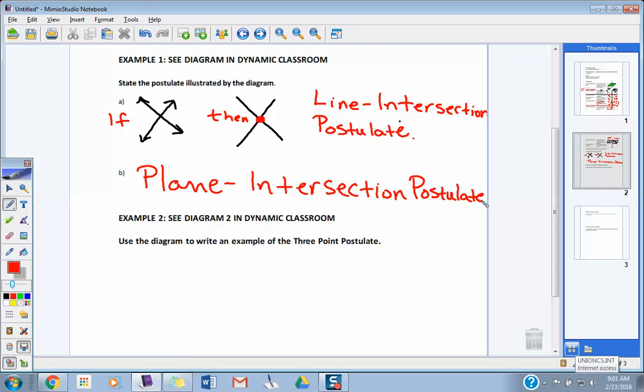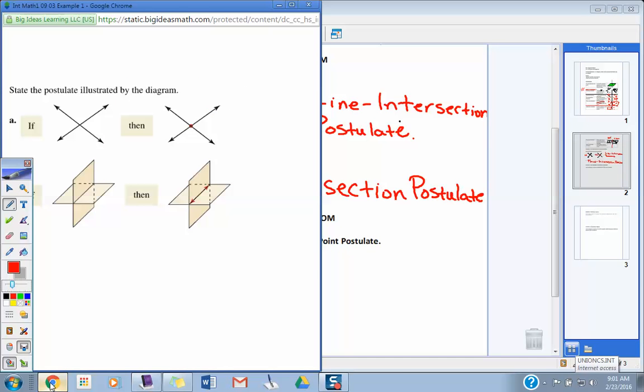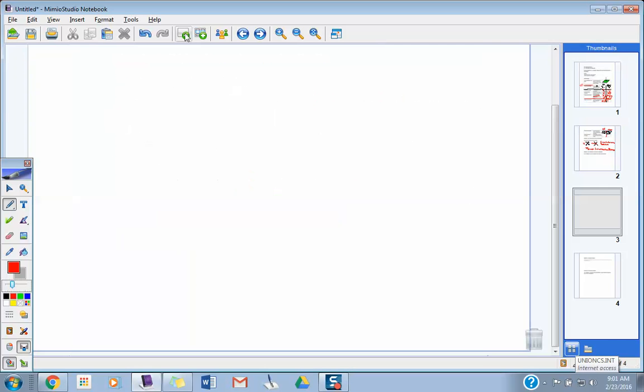You want to see the picture again? There it is. Two planes cross. I could try and draw it. You want the shortcut on drawing it? Okay, do this. If you want the drawing, here's what you're going to do. Draw a parallelogram like this to start. Got it? Got that part?